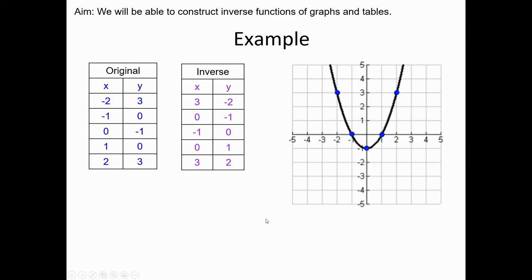I think this is one of the easiest things in math, to make an inverse table, because you're literally just taking the x's and y's and swapping them around. So the process isn't hard, but you just have to remember what an inverse is, all right? So just keep that in mind.